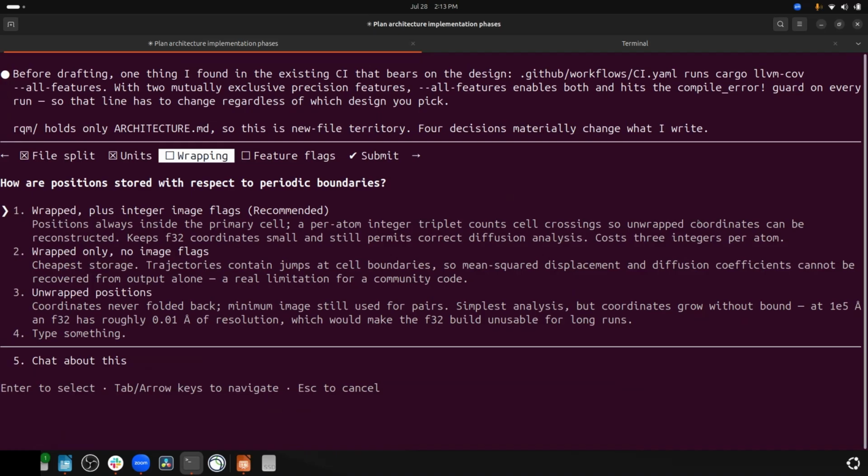The reasons it's giving for options two and three are also valid, but usually when we do the wrapped approach, we typically don't track how many times any one particle has been through an image. And for those of you who don't work in the classical molecular dynamics space, what Taylor and I are saying in this conversation might be going completely over your head, and that's fine.